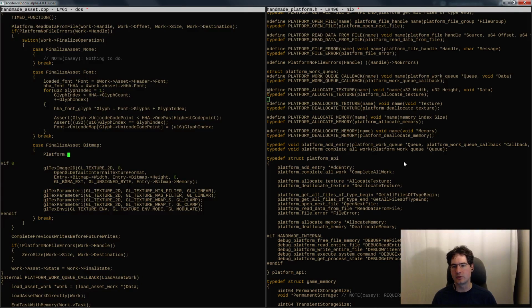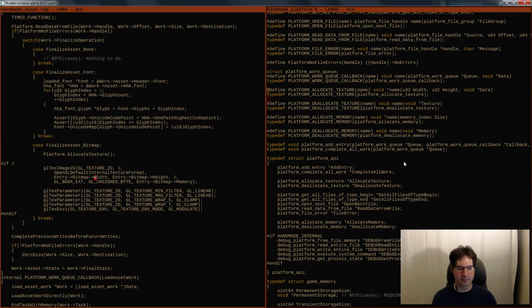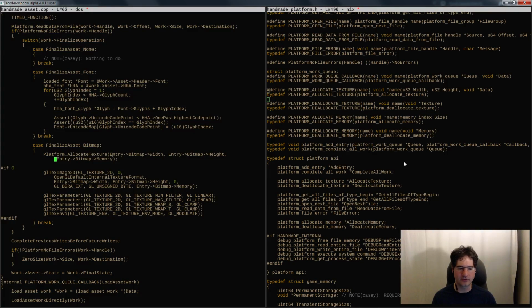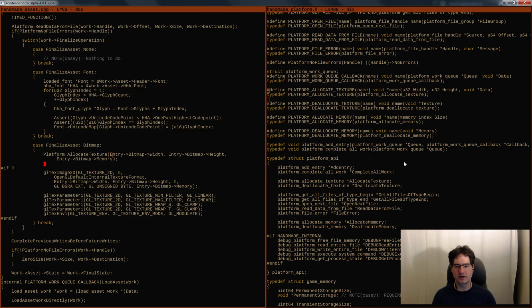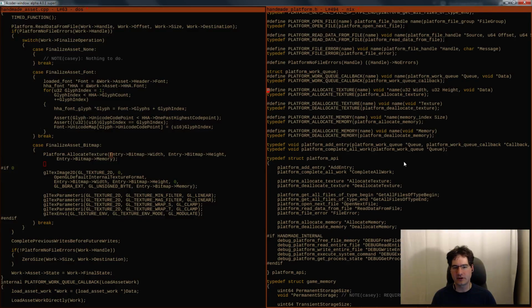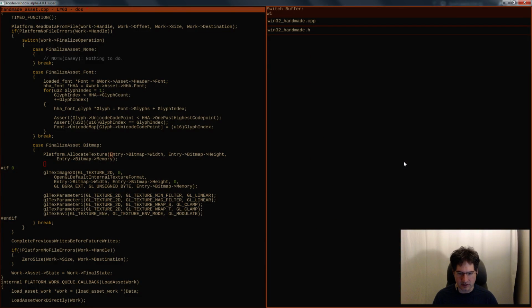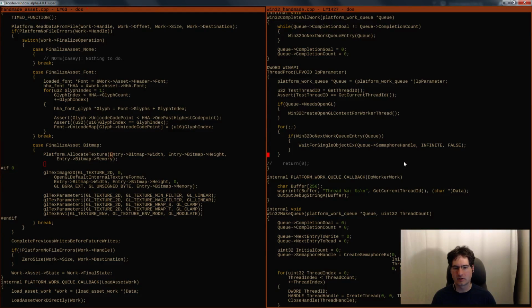we should be able to do our equivalent platform allocate texture here. And we're just going to pass it those pieces of information that are the new pieces of information, like so. And we don't need this, and we don't need these. That's all we need. So with that piece of information, it should have everything it needs. And so we just need to now, on the Win32 side of things, actually place these calls, actually give these calls somewhere to live.